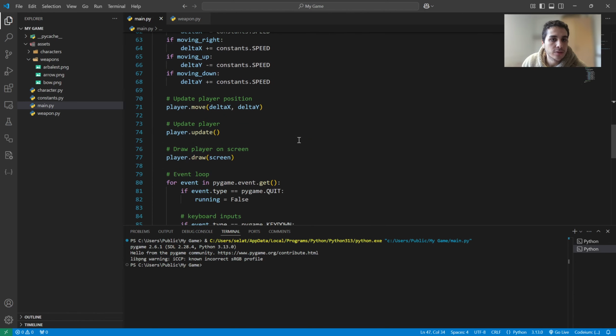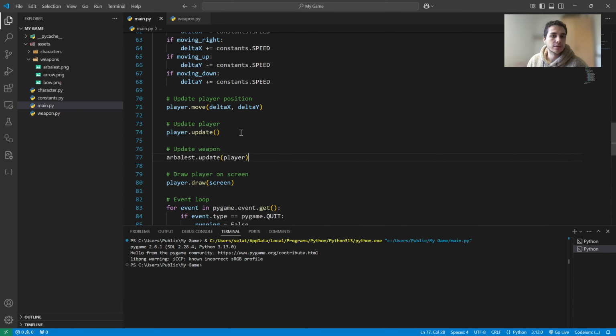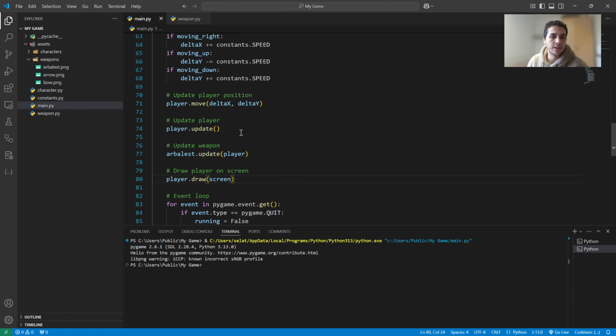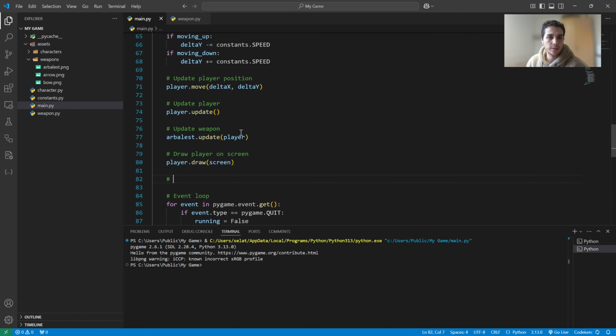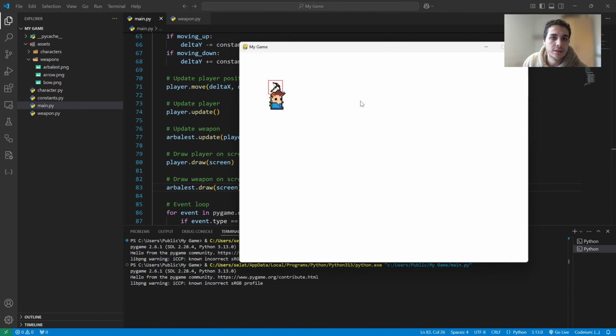We can add this to our loop. After updating the player, we can update the weapon, and we will give it the player, so we know where the weapon needs to be, and then we will add weapon.draw on screen. So let's see now if it's working.